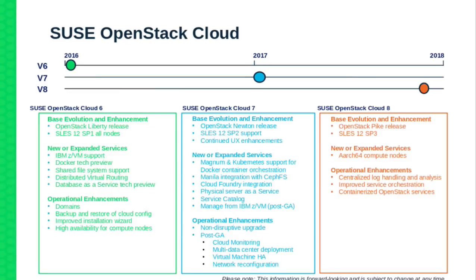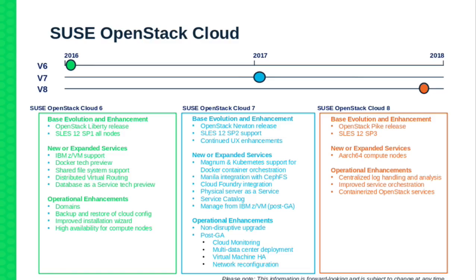So this is what the roadmap looks like as we look going forward. So we had Cloud 6 beginning of this year. Cloud 7 will come out in January, and then Cloud 8 is tentatively targeted for fourth quarter of 2018. You can see from an OpenStack perspective, we go from the N release to the P release. There's an O release that'll happen in the middle of calendar 2017. We are not going to productize that. As we do every time, the packages will be available on the Open Build Service, so you can always get access to them, but it's not something we productize and support.